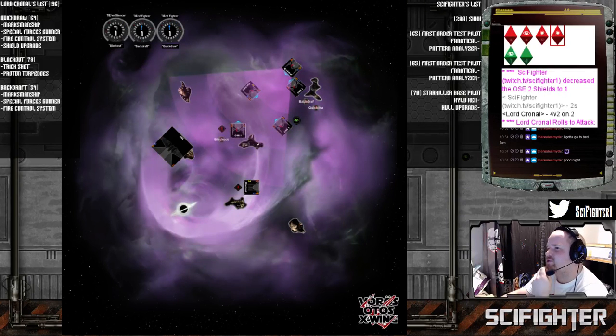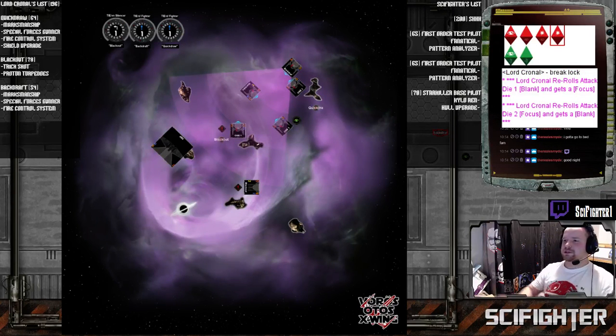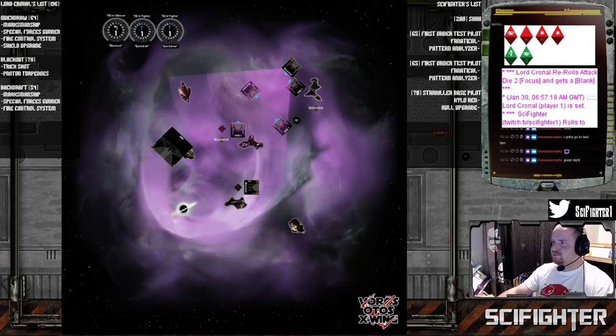Okay. Spend the target lock, probably, or at least FCS. You might as well do the FCS and just see if you want to spend it on the other one later. Breaking the lock. I think he means he's re-rolling both of them. Whew. Alright, that could have been a lot worse. I will see what happens. Hey. Dodged 1. We're out of shields on number 2.